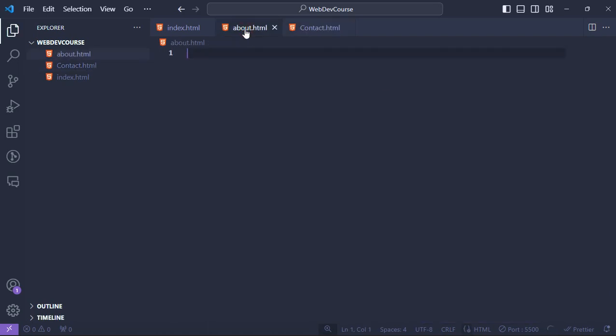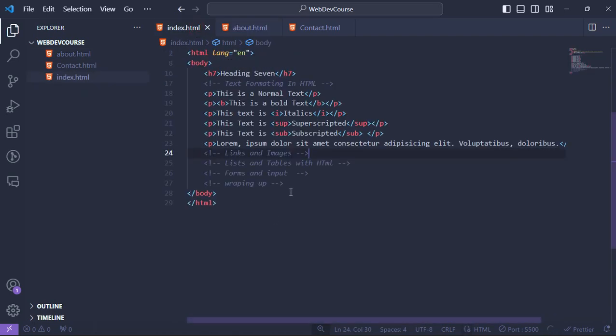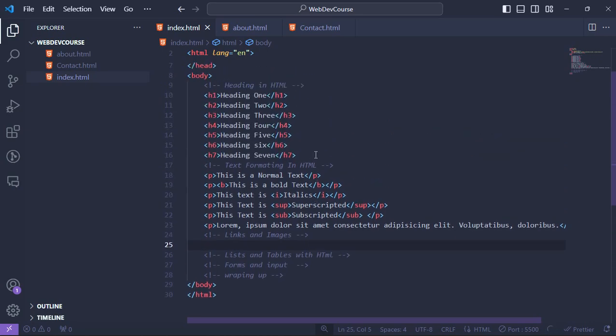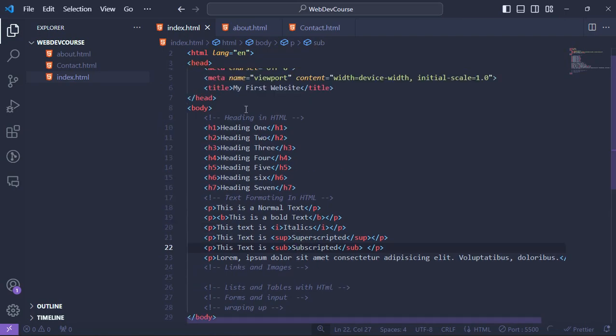Okay, so let me also go back to the about page, having some headings. This is the about page. Okay, so let's go back. So to locate the about page from my website, let me first of all open this with my live server. Okay, then let me have this to be the main page.